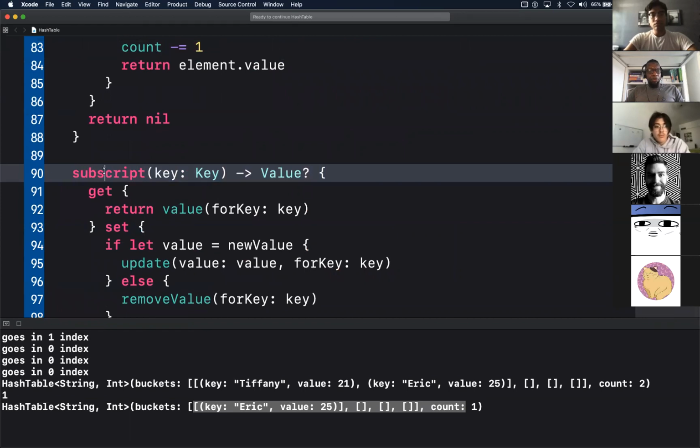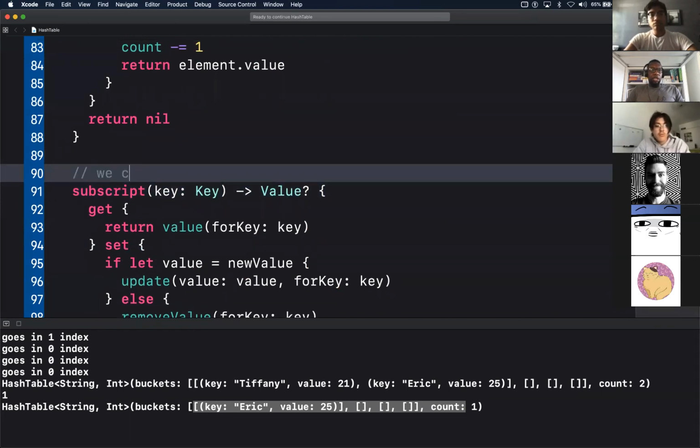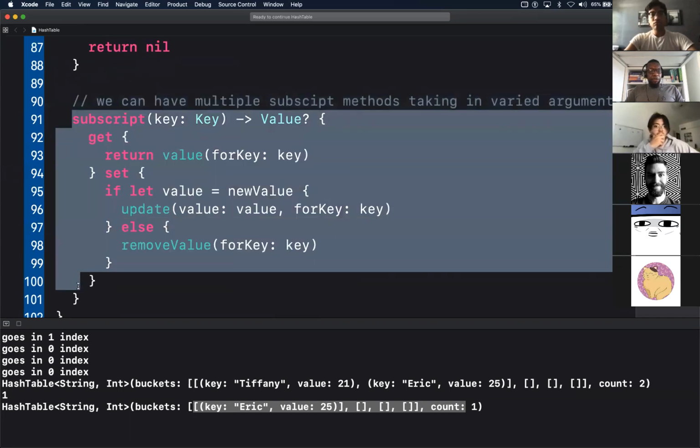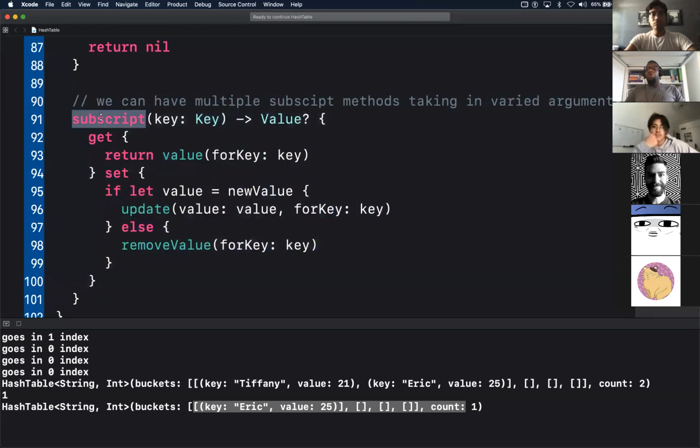You could have multiple subscript functions, taking varied arguments based on what you want to do. Okay. So this is what subscripting looks like. On any custom type you could have a subscript if you want to subscript into that object.